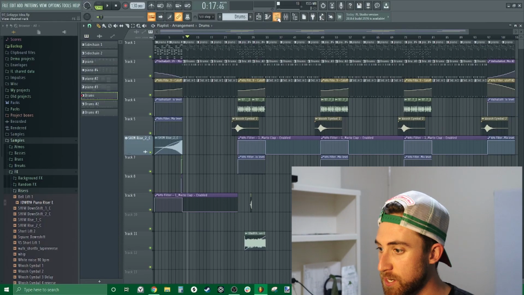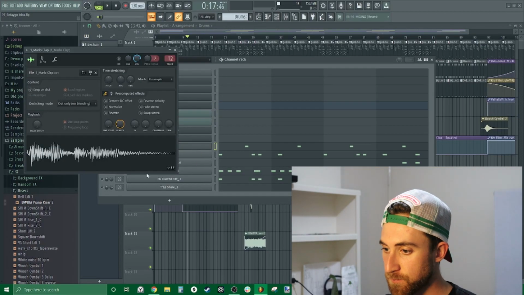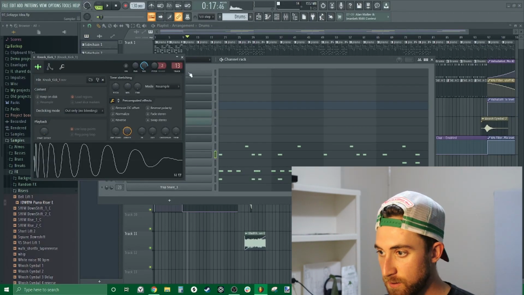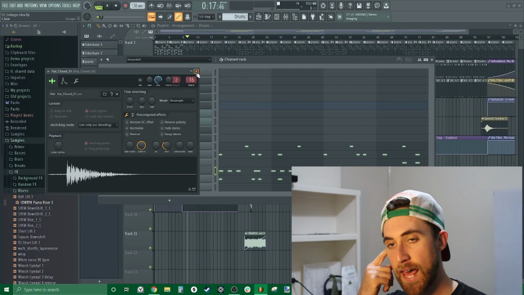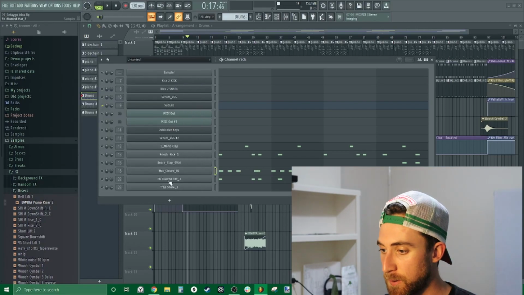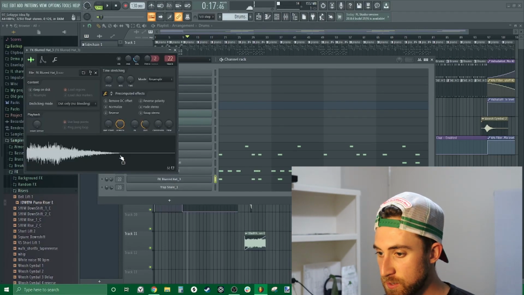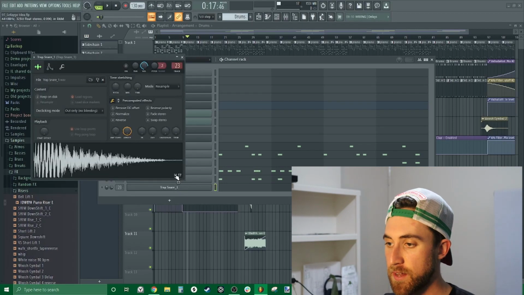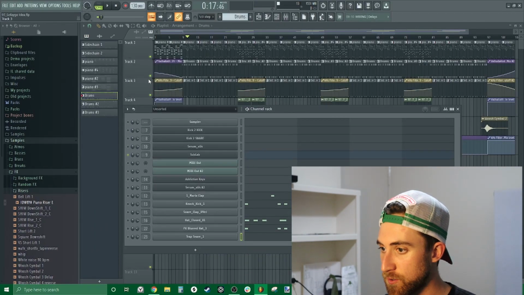Obviously I have my drum section here, so I have a clap that I've made, my kick, some hats. I believe this hat is actually out of the Lex Luger pack. I've made my own hats too, but this hat just fit into the beat and I've just pitched it a little bit. Here's one of my own hats that I used. Trap snare that I made. As you can see, that all sort of comes together.